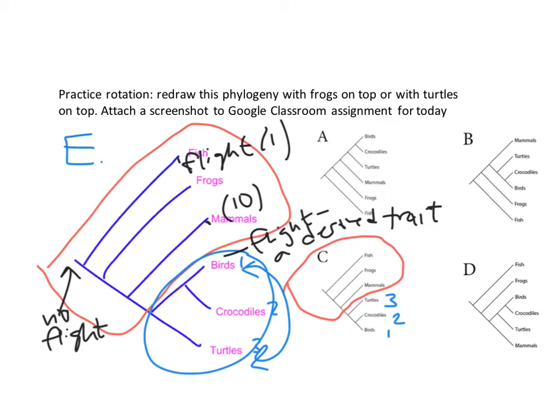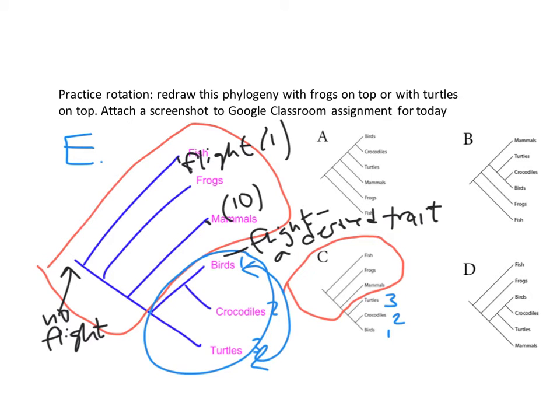And isn't it true that, like, according to parsimony, you want the least amount of evolutionary change? So this is the concept of parsimony. Some of you might also be familiar with the concept of Occam's razor. The simplest explanation is the most likely explanation. It's a philosophical argument. So this is the concept of parsimony, which suggests that the fewest changes is the most likely explanation for how evolution happened.